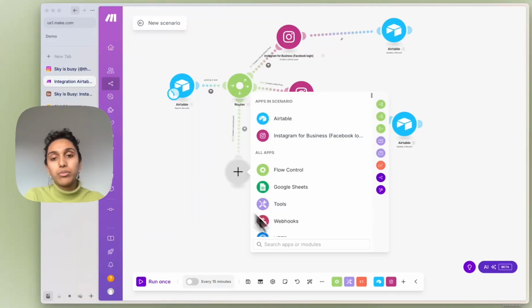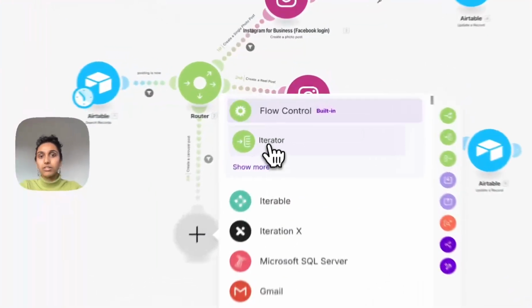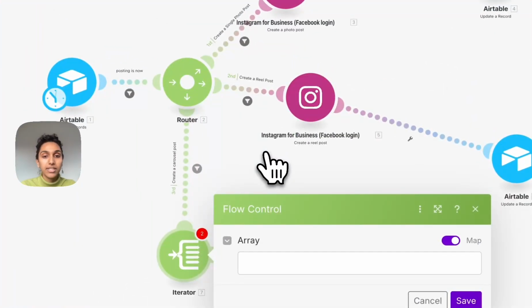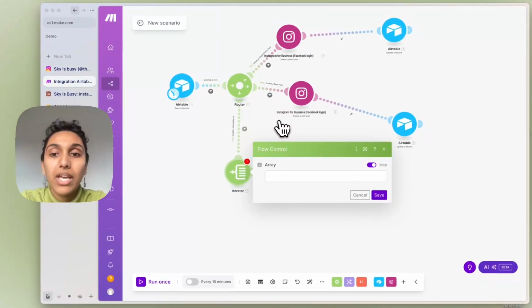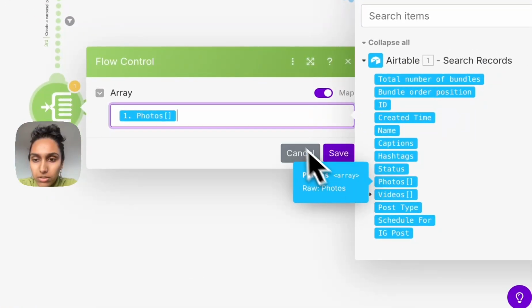So in here, what we want to do is go to, not router, iterator. What this is doing is looking at the entry from Airtable and splitting it up. It's looking for all of the attachments, so all the photos.